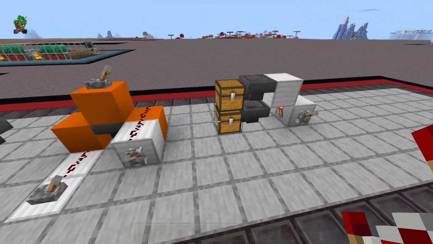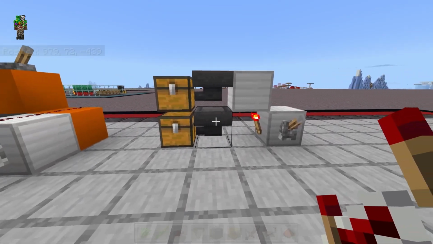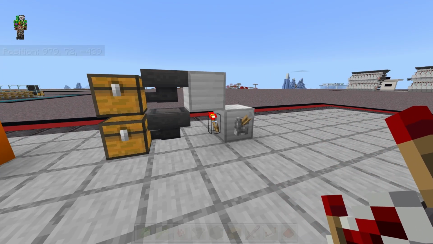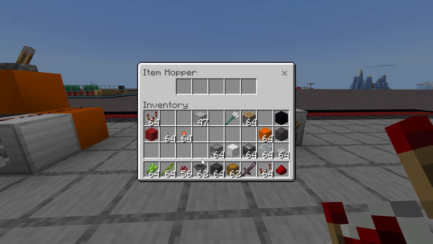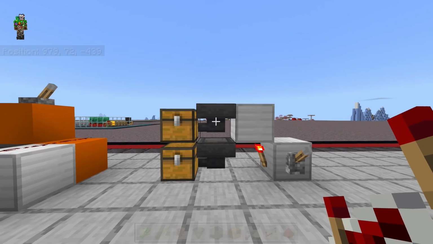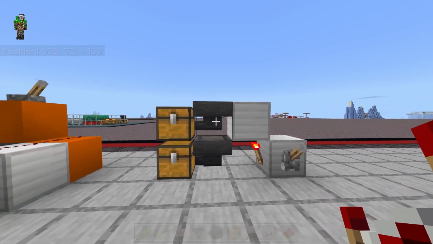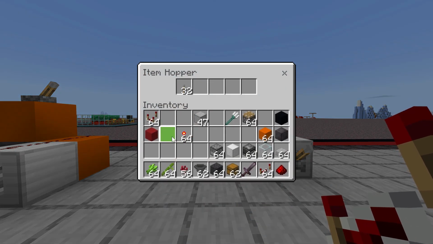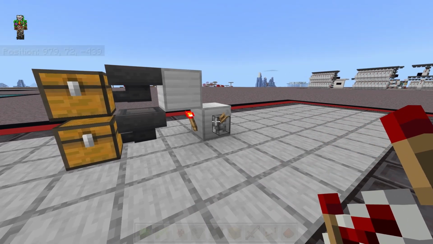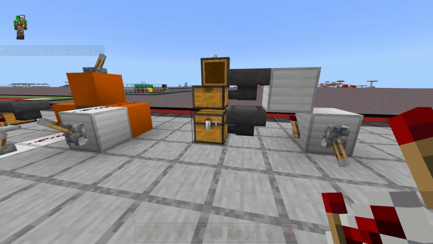And more often than not, we'll see hoppers being locked by redstone torches, because that's how item sorters and item filters are built. So this bottom hopper is being locked because it's directly touching the redstone torch. Again, the same rules apply to hoppers as to any redstone component. Then the top hopper is being locked because the torch is powering the solid block above it, and that solid block is touching the topmost hopper. So both of them will remain locked until we turn off that torch. And once that happens, the hoppers will start moving their items yet again.